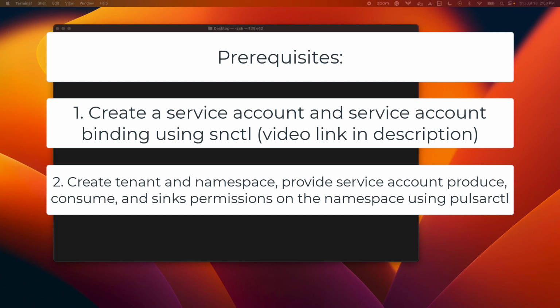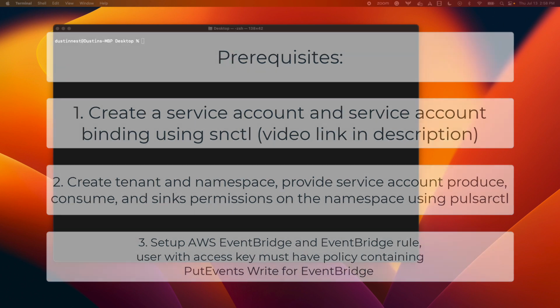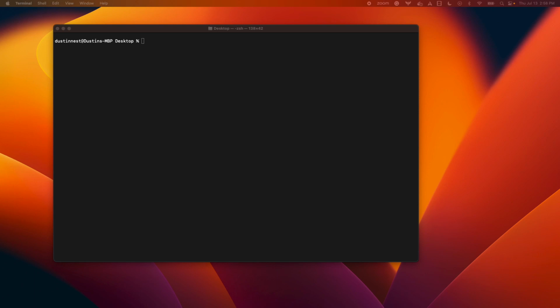And finally, we won't be going over how to set up EventBridge, EventBridge rules, or the SNS service to send emails in this video. But you do need to make sure that the account that the connector is using to write to EventBridge has put events permissions. We start this video by using pulsarctl to create the sink.